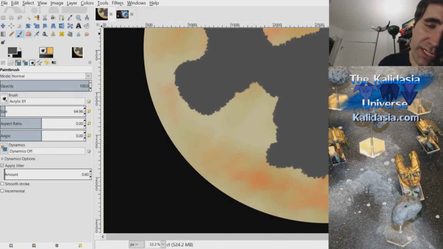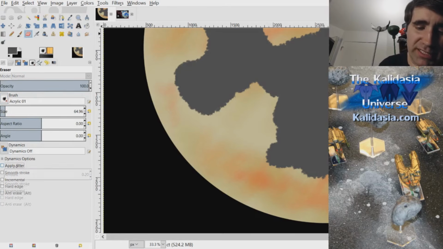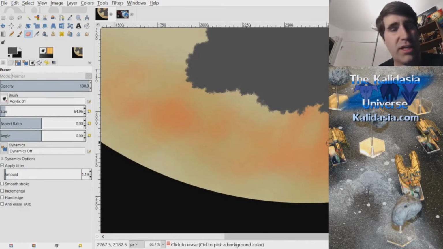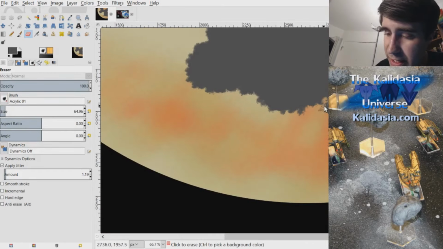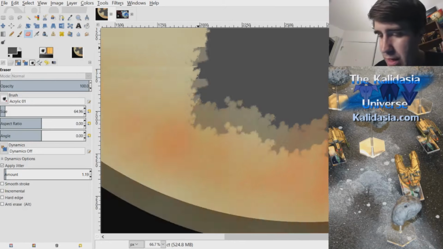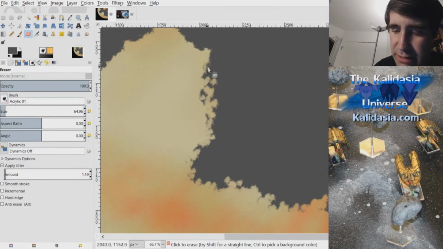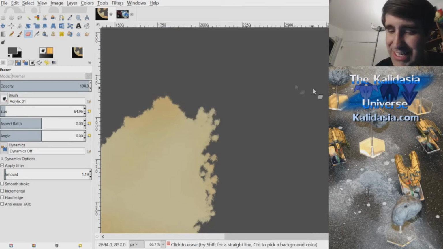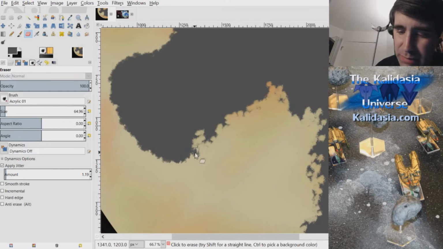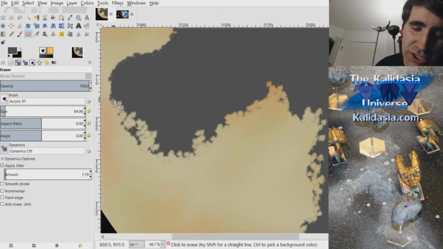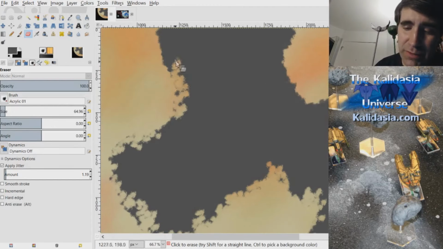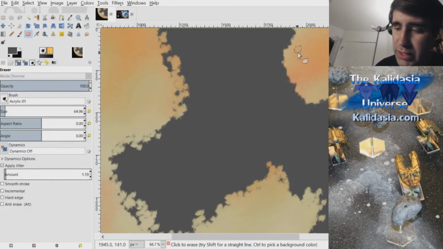And what I'm going to do is take out the eraser tool, same kind of brush, same size, apply jitter, and I pretty much do the same process with the eraser tool. What this is going to do is the reverse. Instead of adding color, it's going to take color away, and you're going to get a more random shoreline, but it's also going to cut in and give the effect of valleys, or not valleys, what do you call these things? Fjords. Fjords and bays and things like that, and it gives it even more of a random, less man-made, more natural look to the shape of the continent. And I'm doing a very coarse job right now just because I want to move along really fast.